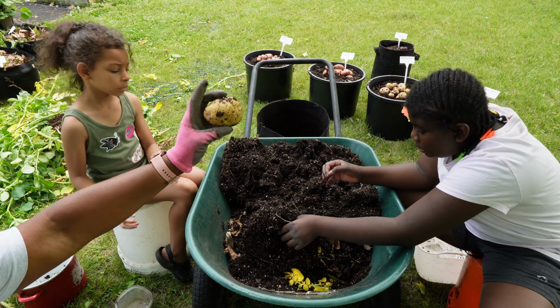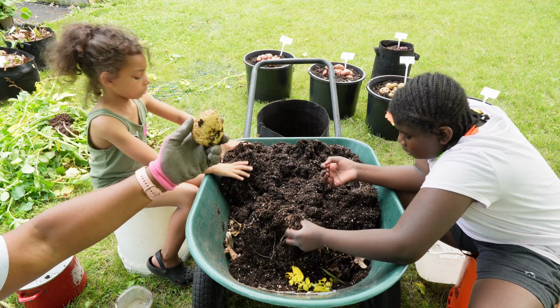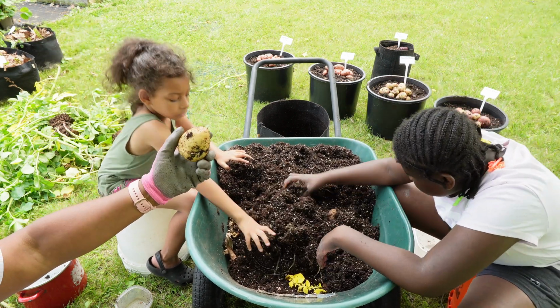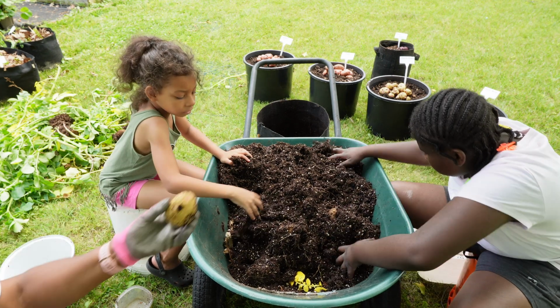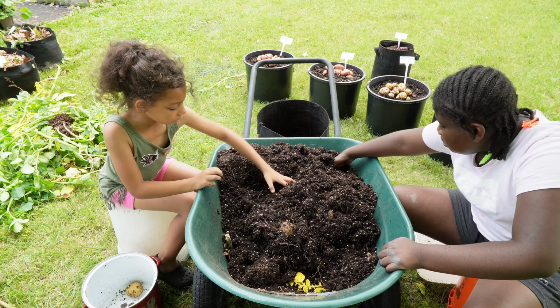This is a Yukon Gold right here. It looks very similar to a Prairie Blush. I don't know, Yukon Golds are starting to get a lot of pink little areas on them. Same thing happened last year as well, but it is a Yukon Gold. 70 days to harvest.